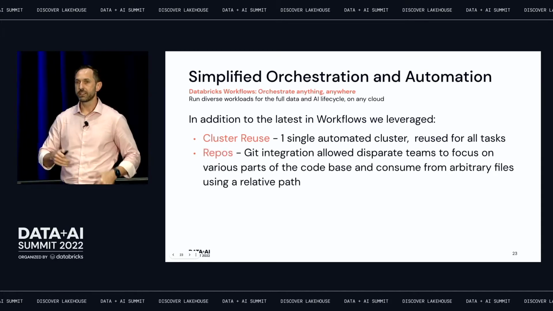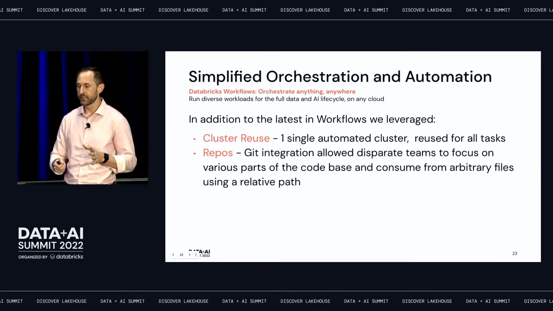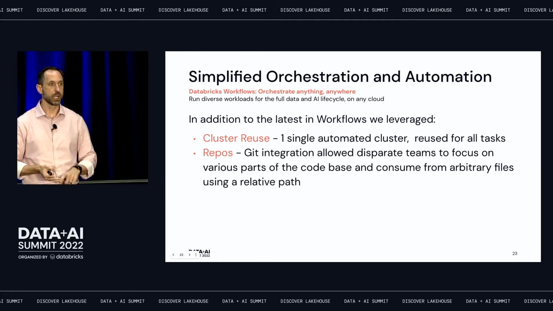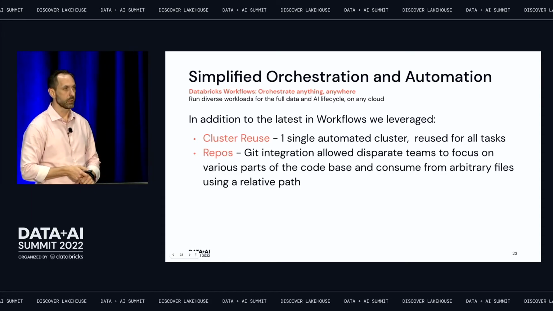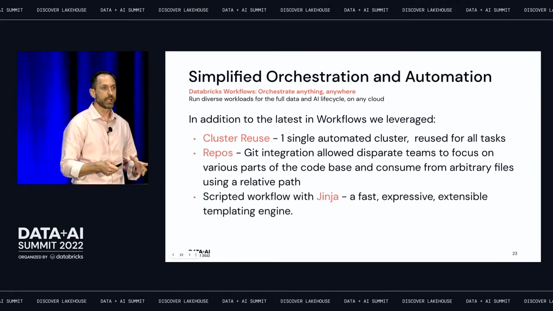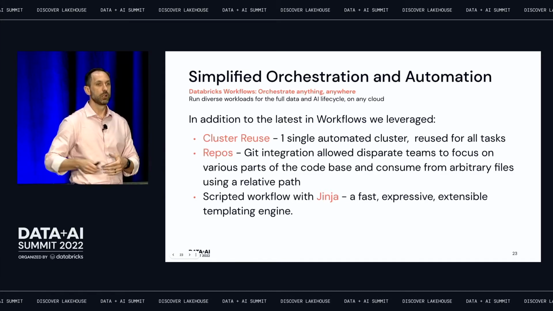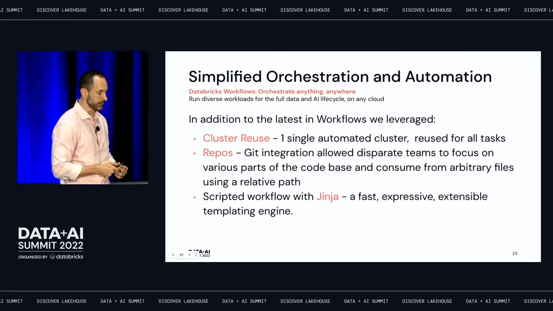Repos were a huge advantage, having that Git integration so that the teams that we have spread across the country can all work on that, as well as being able to use arbitrary files, so JSON files and YAML files that have different properties. So we were able to automate that as we're working through the entire pipeline. And then we packaged this up using Jinja. I'm not sure if anyone's ever used it before, but it is a templating engine that allows us to consume the JSON file with all the job properties that are either declared as dependencies for each of the different notebooks, or you can pass in dynamically.